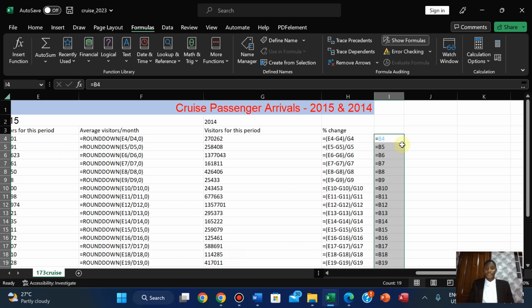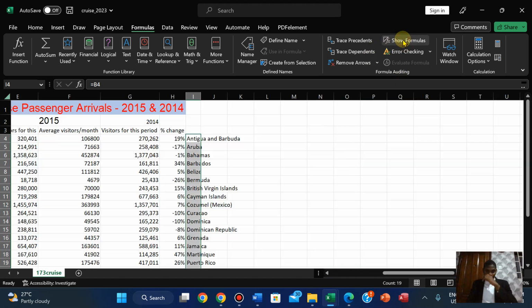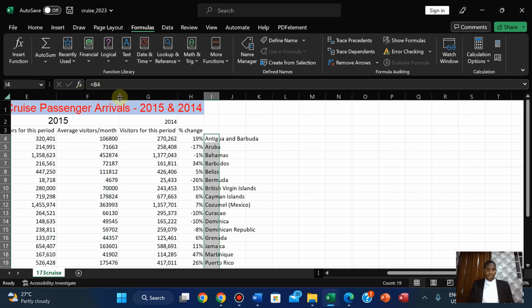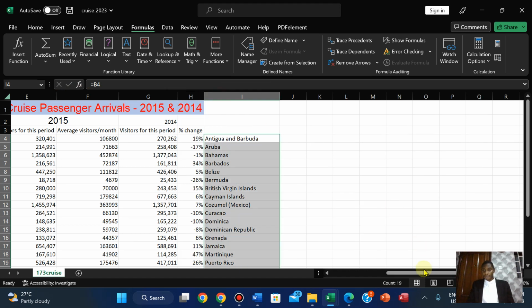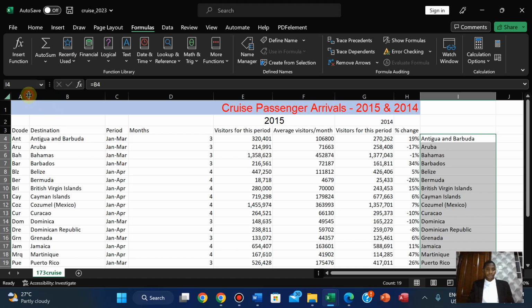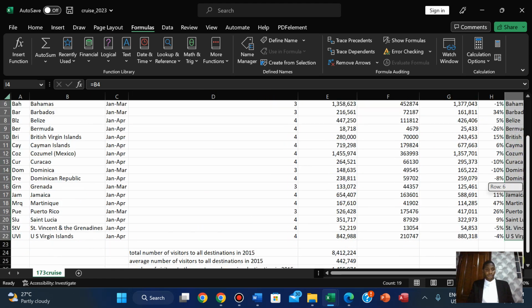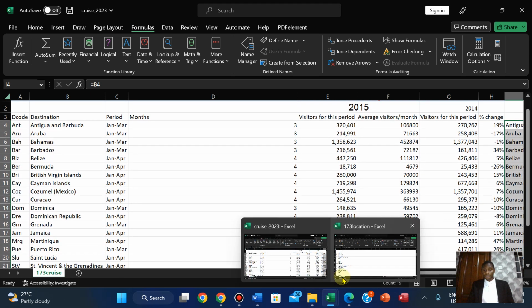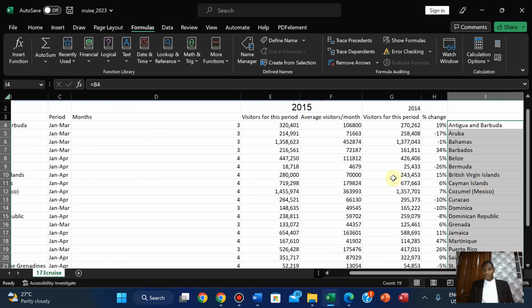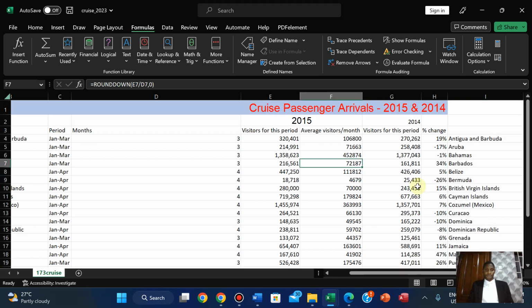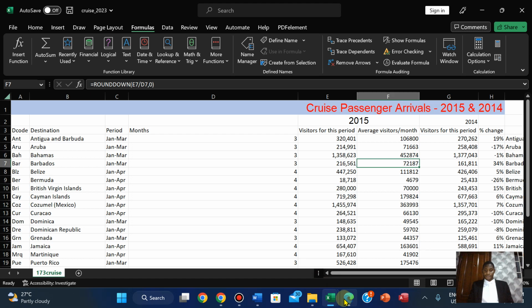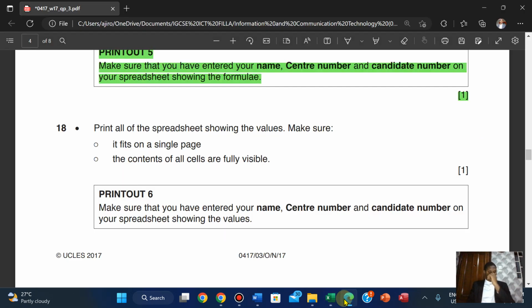So we're going to print all of them showing the values. Like I said, what to print. Okay, so this will be printout 6.